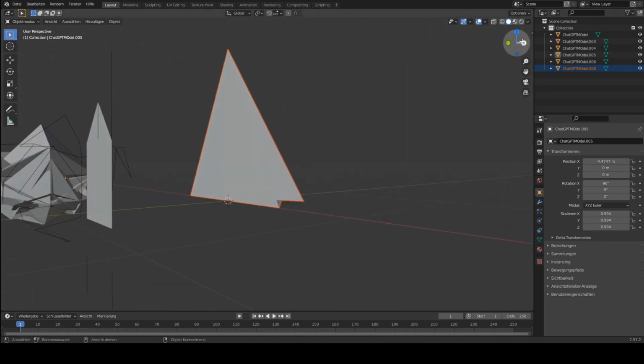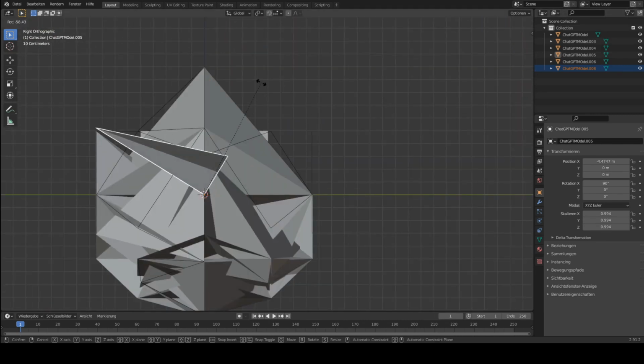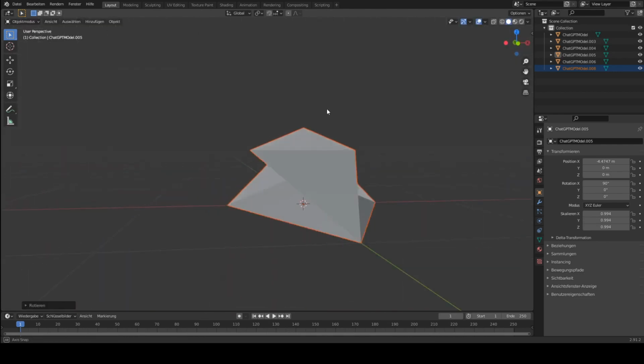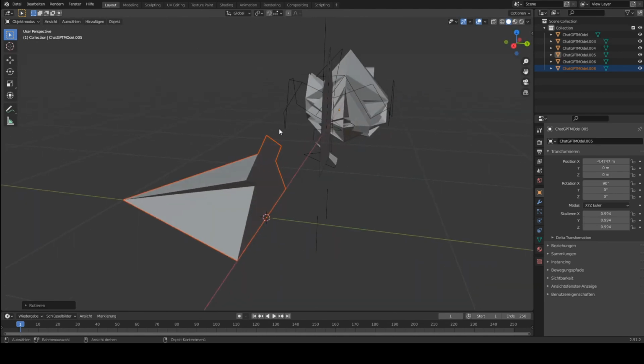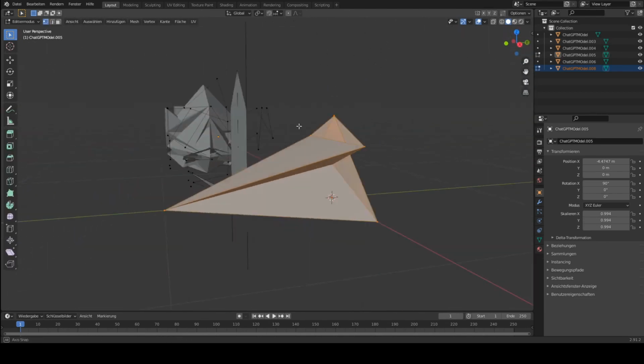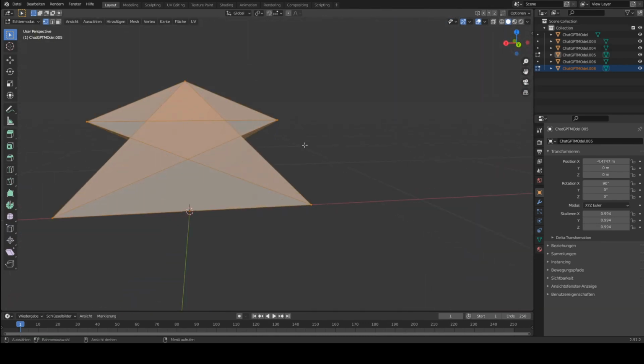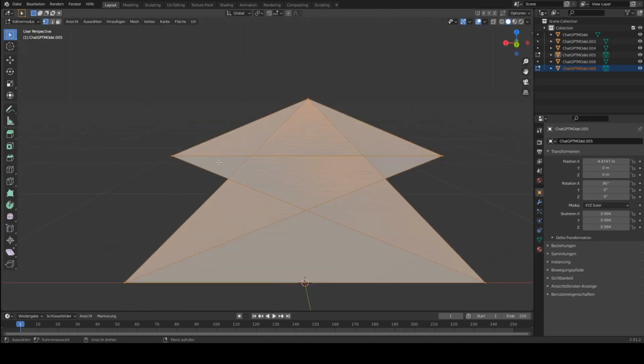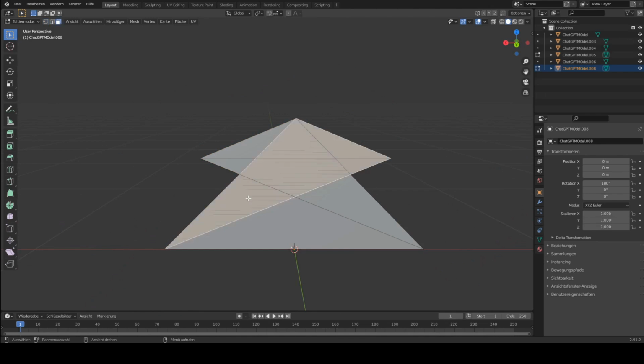I mean, it rather reminds me of a paper airplane. Good job for that, I guess. This is not even like, see all this clipping? That is horrendous.